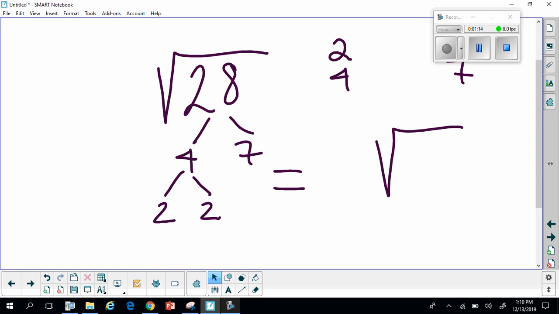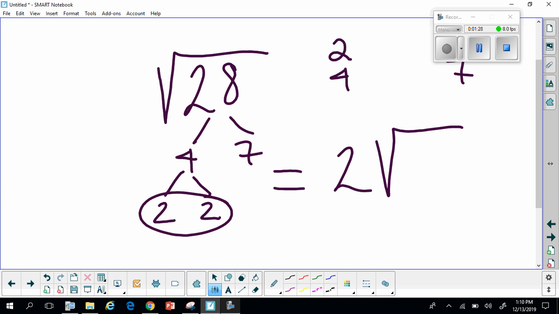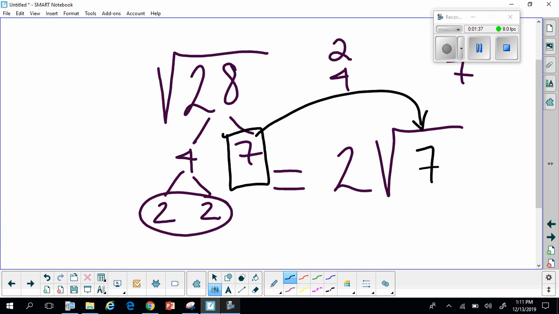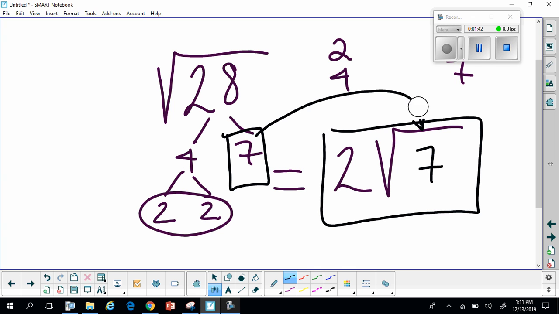Okay, so when you have 2 of the same number, or let's say a pair, go ahead and circle that. One of the pair gets to go out. Anything that's left over, I go ahead and stick maybe a box around it or a squiggly or something, that reminds me that that's going to go here, and this would be my final answer right here. Okay, so let's go ahead and move on.